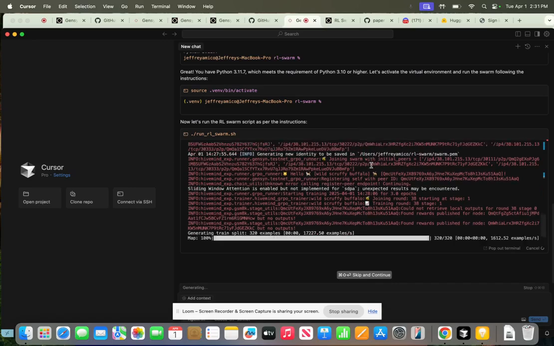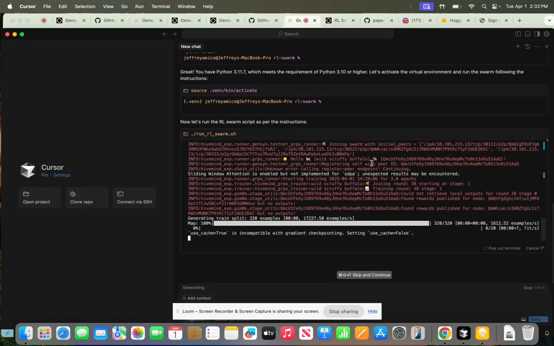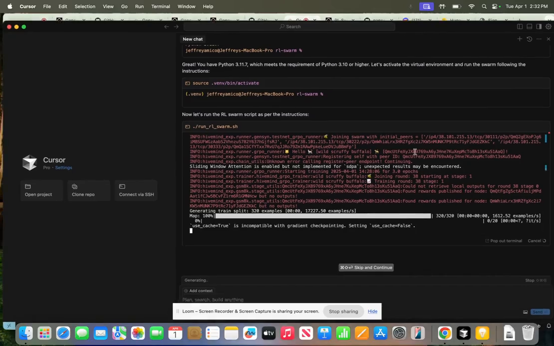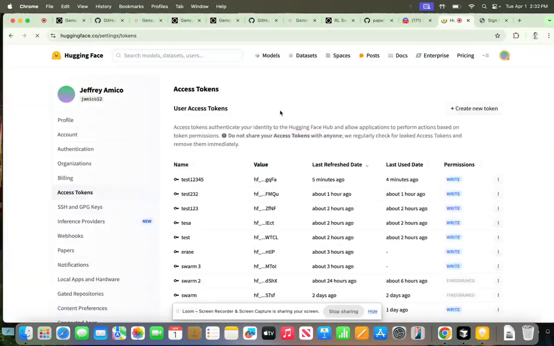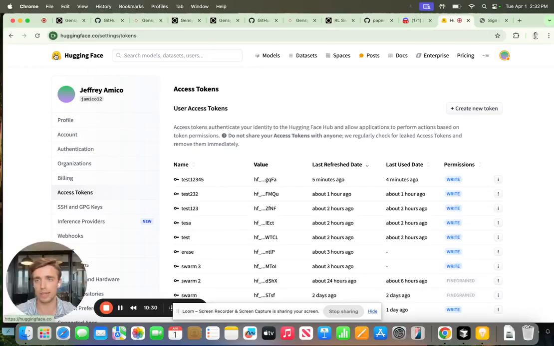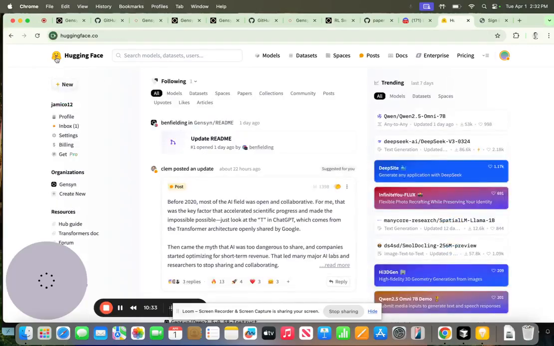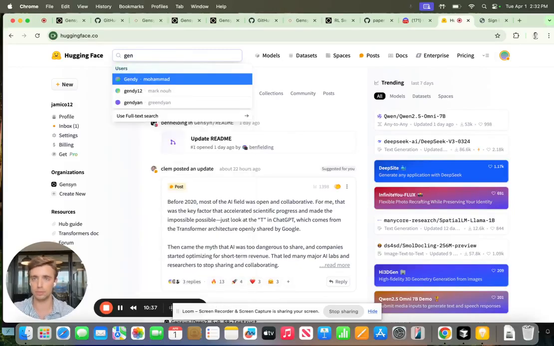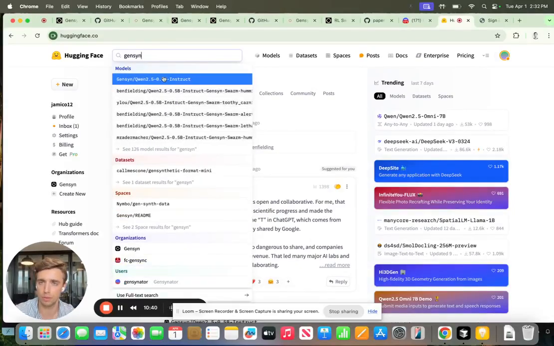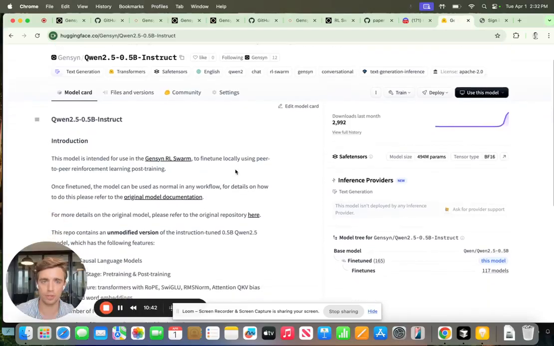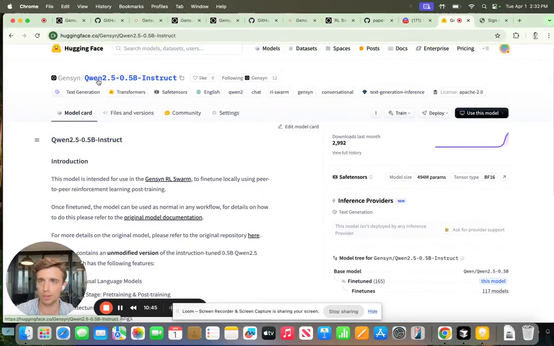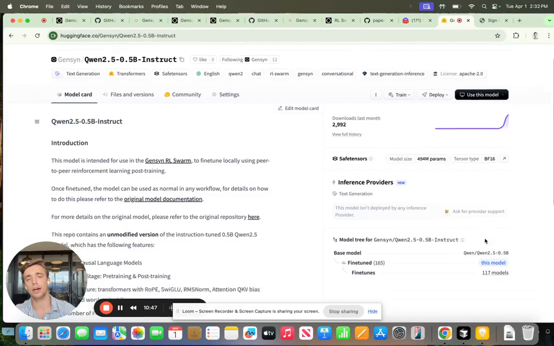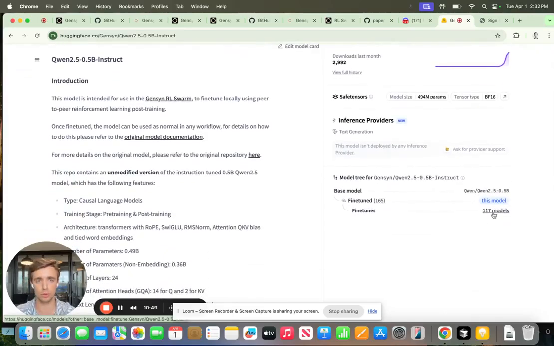And then finally, just to bring this full circle, because we entered in our Hugging Face token, we will now get the model uploaded to Hugging Face after we finish training. So navigating back over to Hugging Face, if we type in gensyn, this will take us to the gensyn page with this base model that folks are starting with.